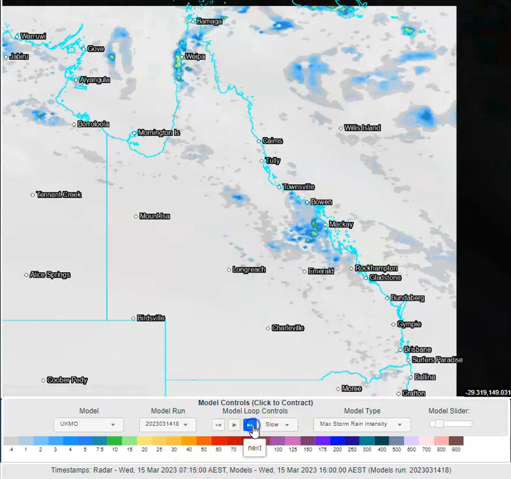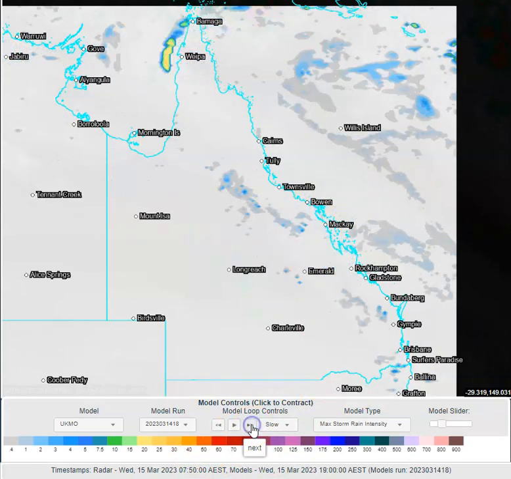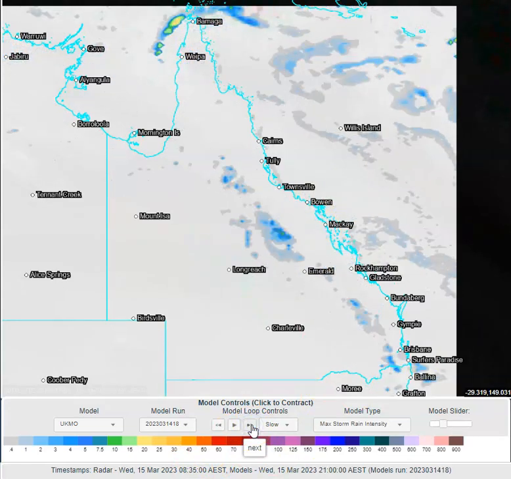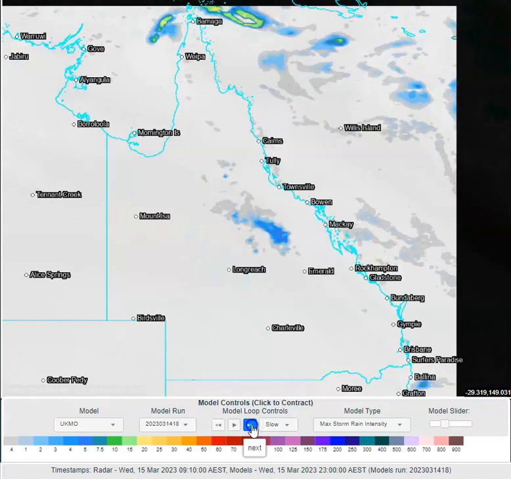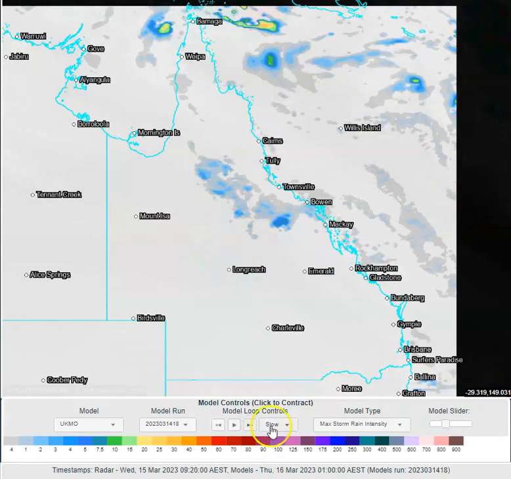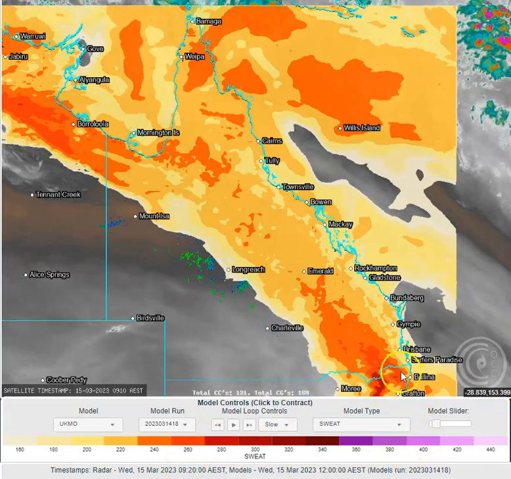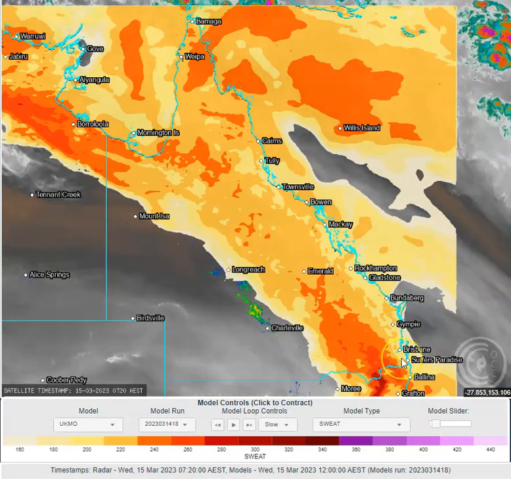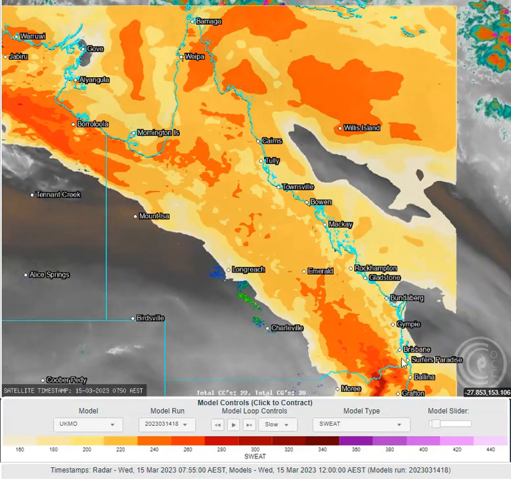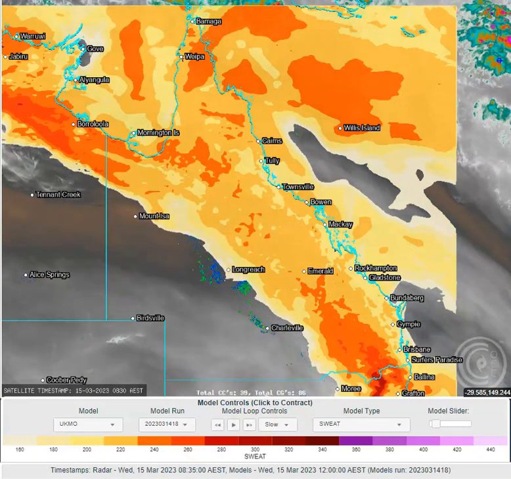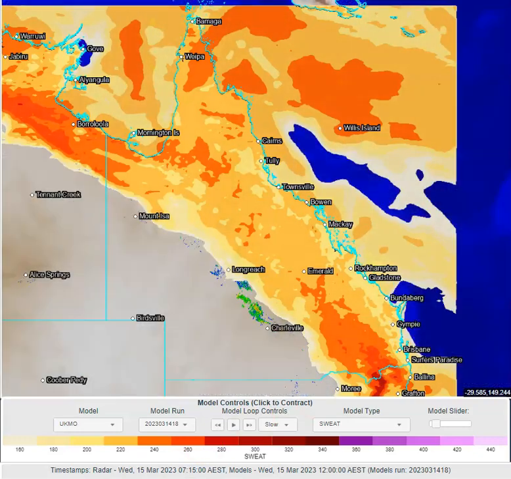But look, there is a chance of some isolated showers and possible thunderstorms anywhere in that blue region that we just saw, so don't be too surprised if something pops up in your neck of the woods. Just looking at the severe weather threat potential for this afternoon, there's a slightly elevated severe weather risk around the southern parts of the Darling Downs and the Scenic Rim Ranges. So there is an opportunity for one or two of these little cells to attain some stronger intensity compared to cells around them.